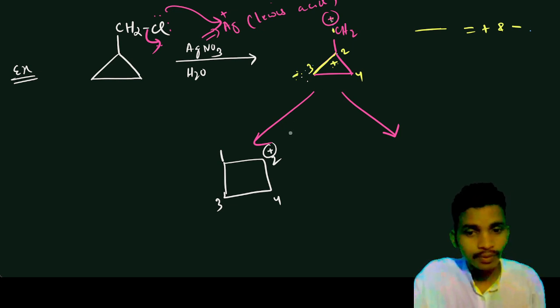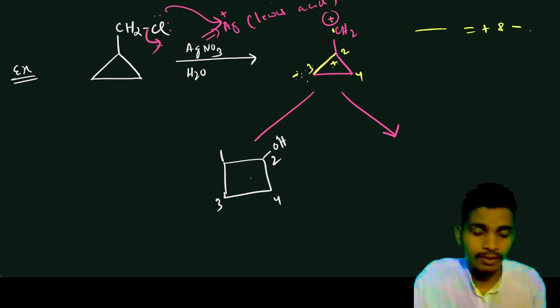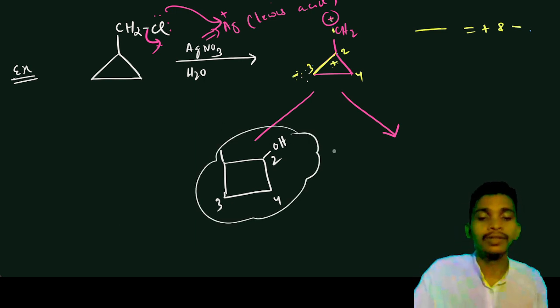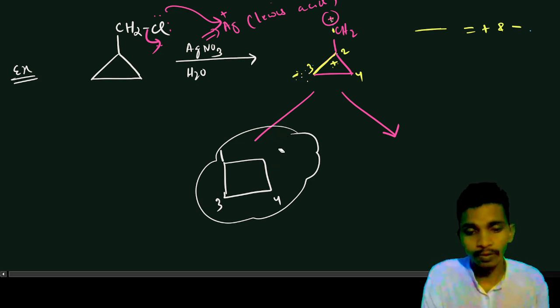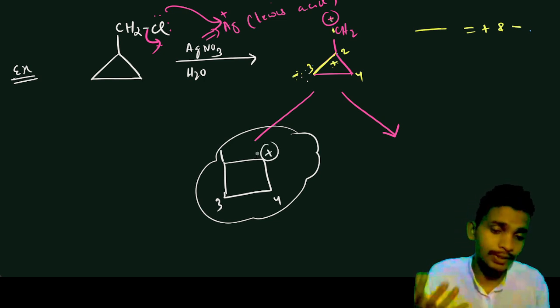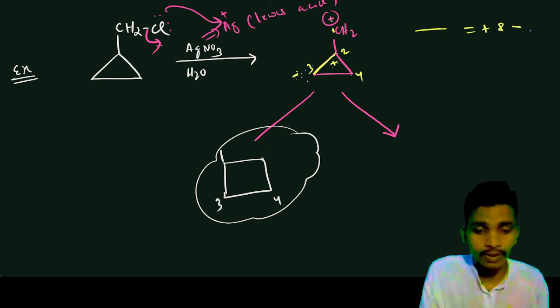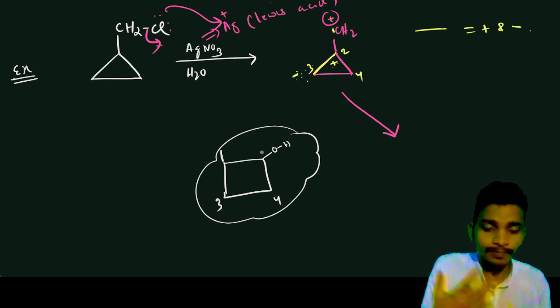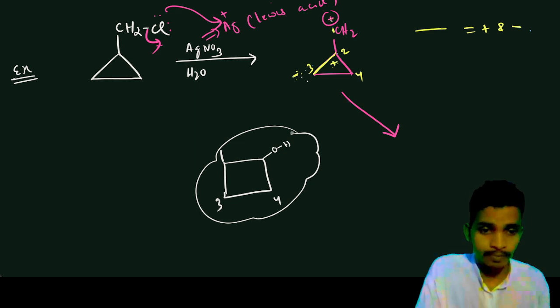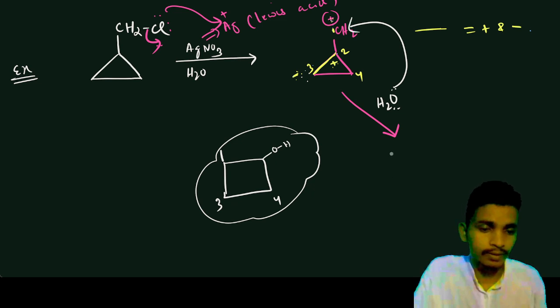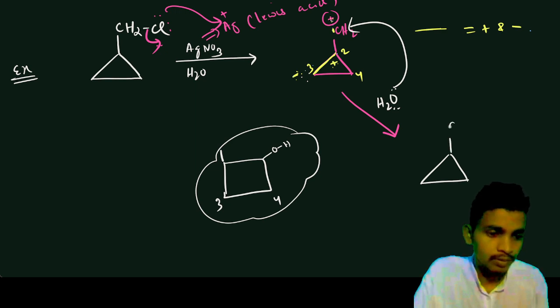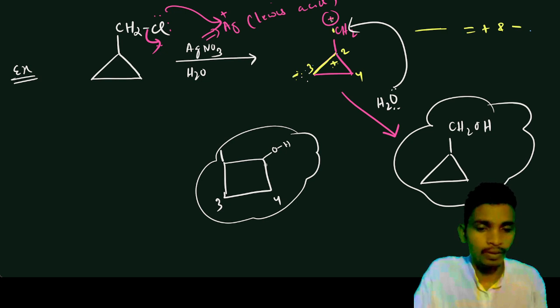Now, water is there in the medium, so water will come to the positive charge and attack here. But you see that this is a 4-membered ring, and angle strain is there, so this will not form. Here a positive charge is there, so there is no chance of further ring expansion, so water has to come. But this is a 4-membered ring with angle strain, so this will never form. So here water will attach directly, and that is going to be CH2OH. So this is the product that forms, and this one does not form.